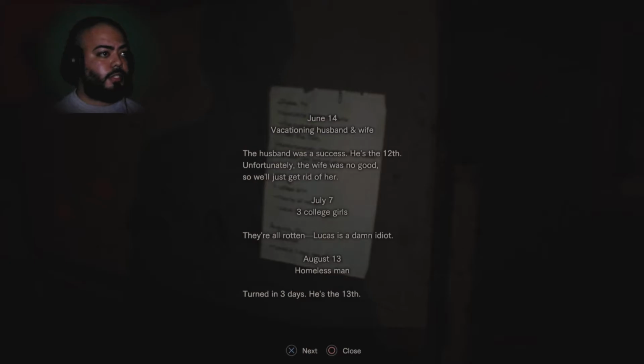All right, June 14th, vacationing, husband and wife. The husband was a what? The husband was a success. He's the 12th. Unfortunately, the wife was no good, so we'll just get rid of her. July 7th. Well, I said June 14th, right? Well, July 7th, 3 college girls. They're all rotten. Lucas is a damn idiot. August 13th, homeless man turned in 3 days. He's the 13th.